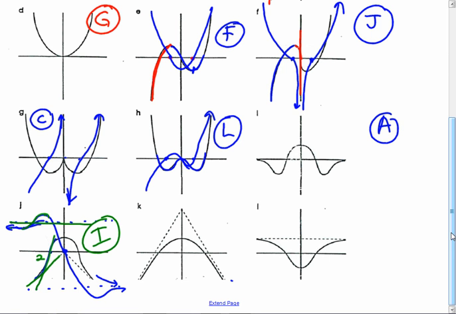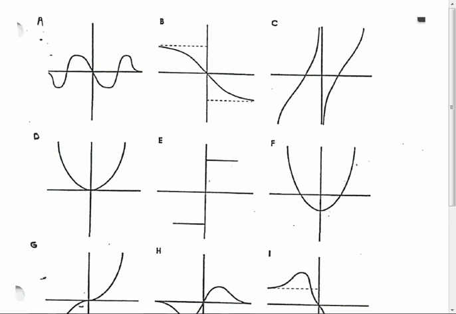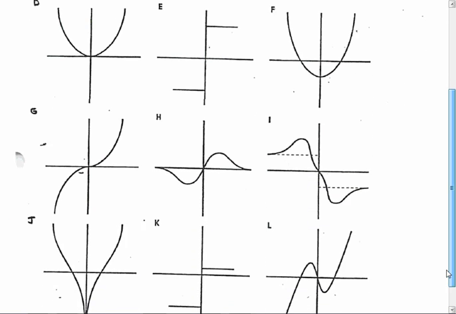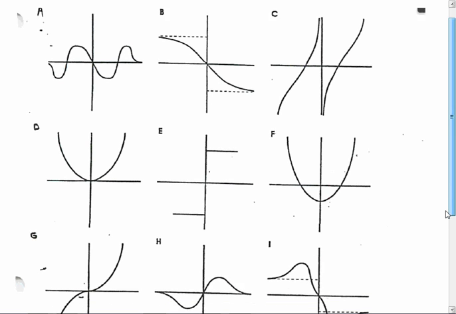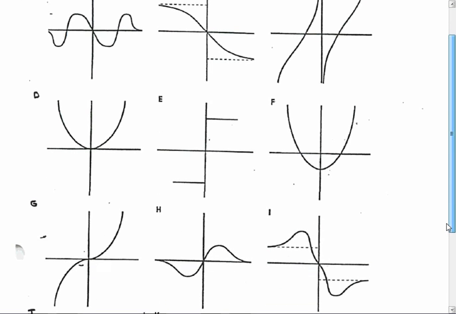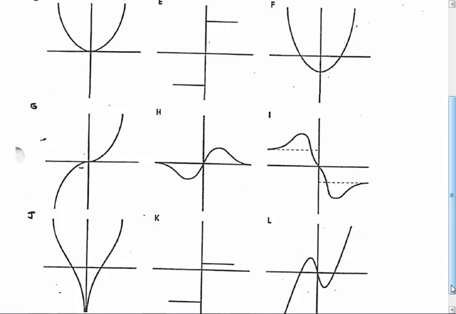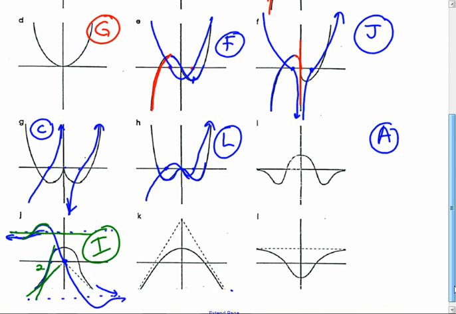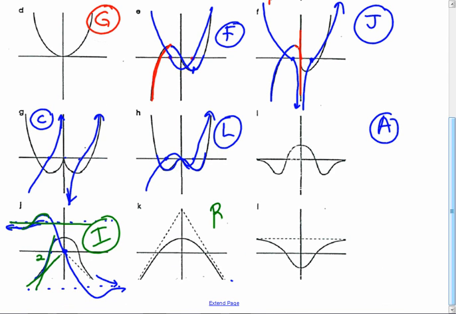Okay, this is similar but not quite the same. What's the answer to K? It's B. So I and B look the same a little bit. B just doesn't have that little bump there. So this is B, and no choice for the last one to be, but what is it? H. Isn't it H? Yeah.